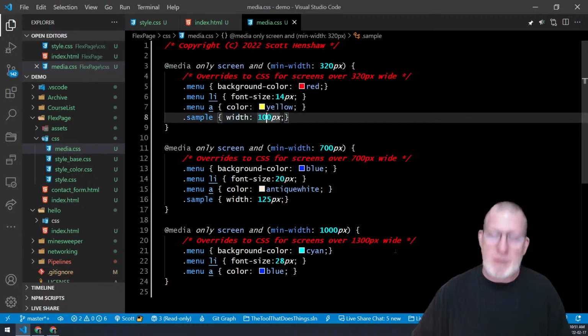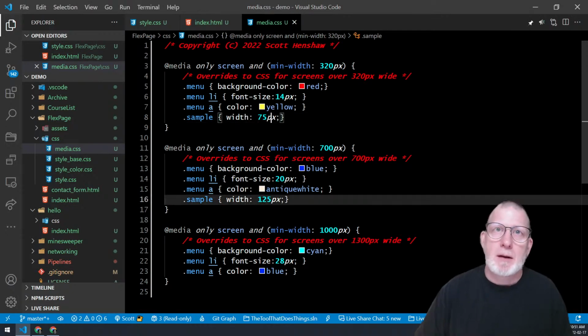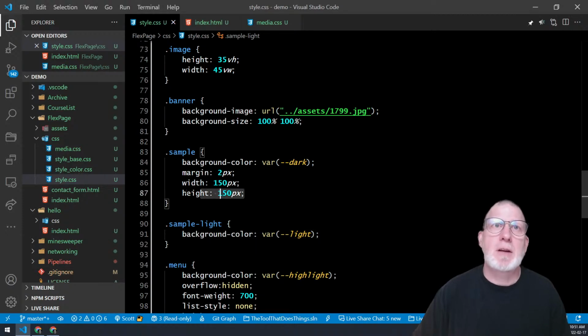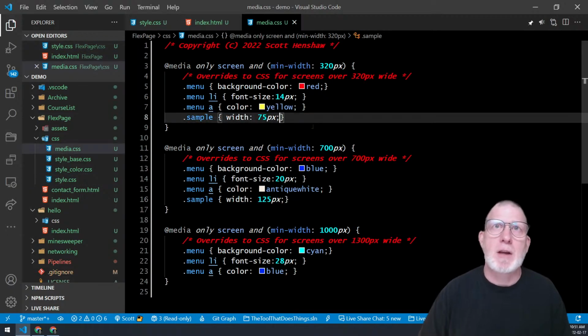In fact, I might even make this more dramatic. Make them 75 pixels wide. Make these 125. I might change the height as well. Instead of 150, I might change the height to be 75 as well.